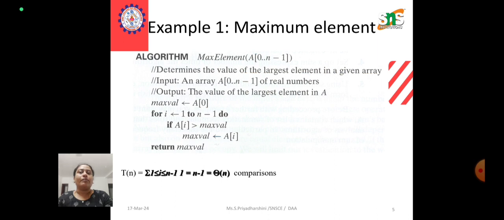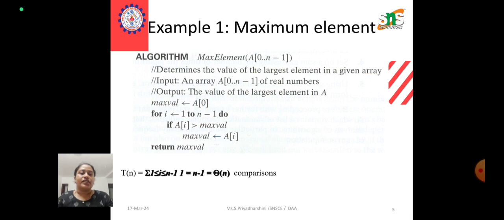Note that the number of comparisons will be the same for all arrays of size n. Therefore, in terms of this metric, there is no need to distinguish among the worst case, average case or the best case here. Let us denote C(n) the number of times this comparison is executed and try to find a formula expressing it as a function of size n. The algorithm makes one comparison on each execution of the loop, which is repeated for each value of the loop's variable i within the bounds 1 and n-1 inclusive. Therefore, we get the following sum for C(n).